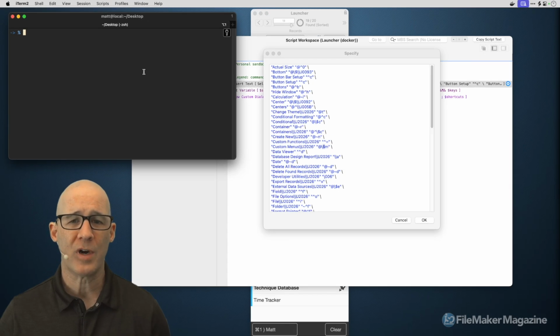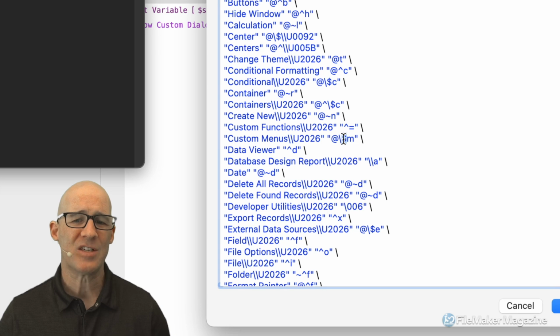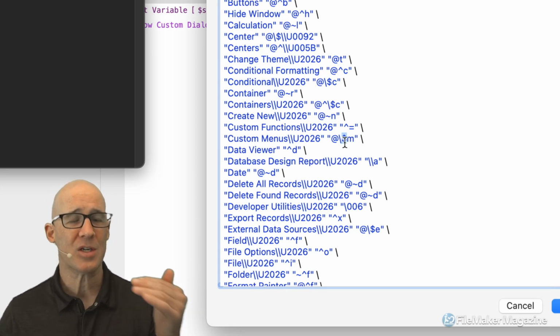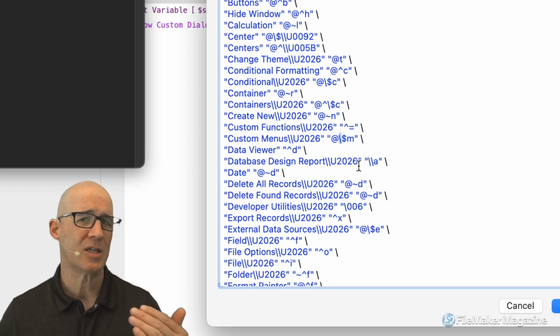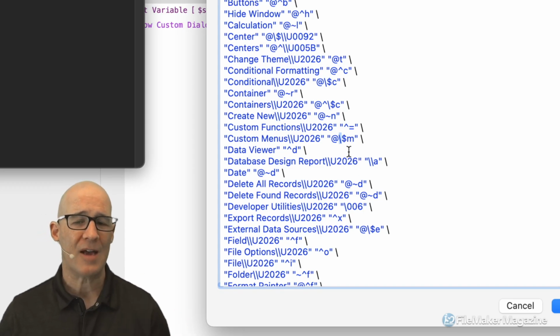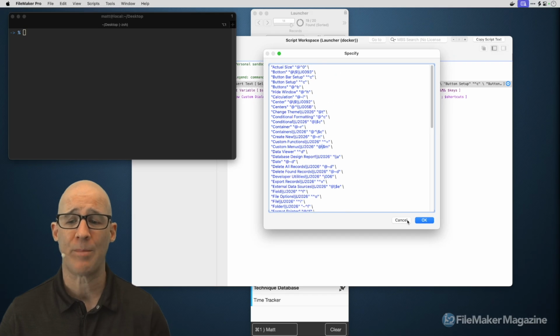So over here in our commands, when we're looking at custom menus, this $, which is also used according to our legend as the shift key, so this is Command-Shift-M in order to get into custom menus, it has to be escaped. So that backslash is escaping that $ from the shell so that it gets passed through to the defaults application.